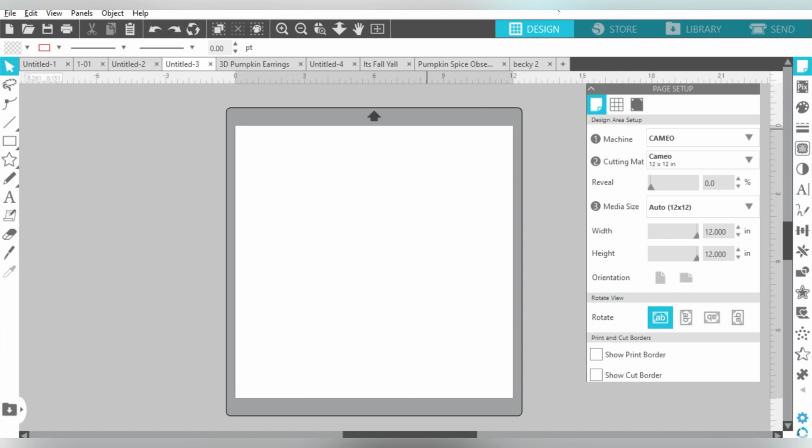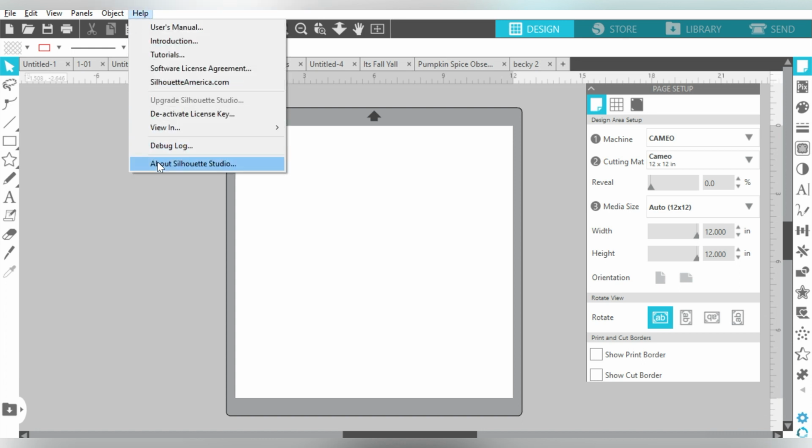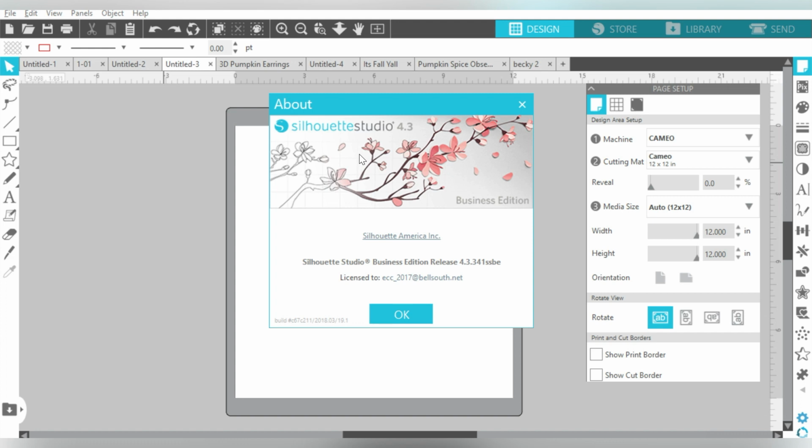And last but not least, if you're ever in doubt on if you have activated it or not, or if it's active on your account or not, you can come up here at the very top and it will say Silhouette Studio Business Edition, or you can go to Help and go down to About Silhouette Studio. This will also tell you what version of the software that you're on. But see how mine, number 1, it says Business Edition right here, but also down here in the middle it says Silhouette Studio Business Edition, and it also says 4.3.341 SSBE. So they really try to help you out and let you know what version of the software you're actually on. So hopefully you found this useful.